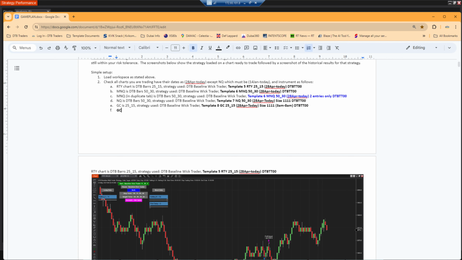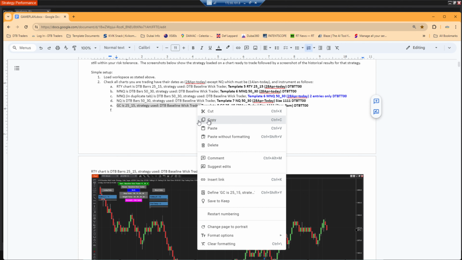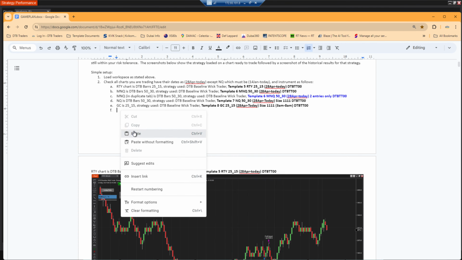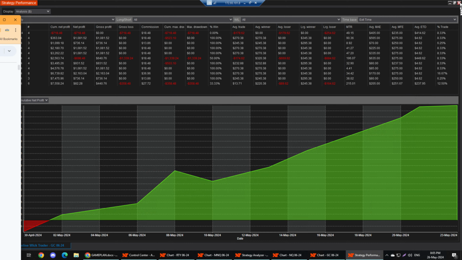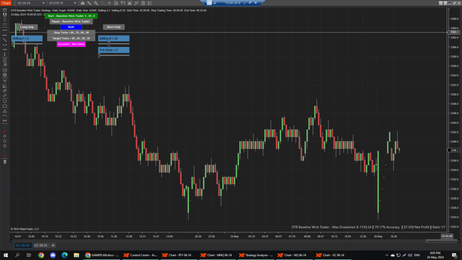So GC, come on, we don't want capital, we don't want bold, we want to keep it the same. So we're using the same strategy this week for the 3 a.m. as well as the 8 a.m. trades. So the next one is going to be, I just need to go to get the template name for it. So we'll do that when we load up that chart.